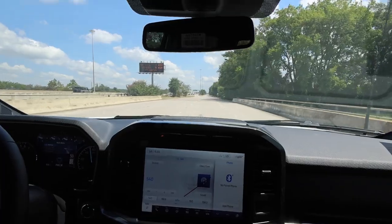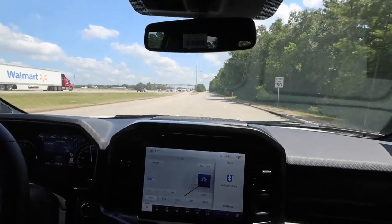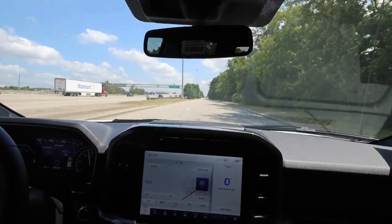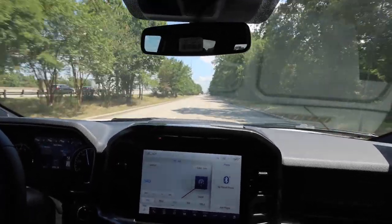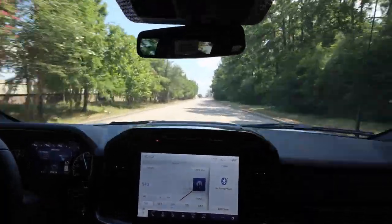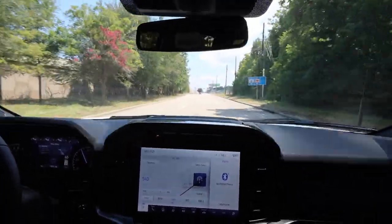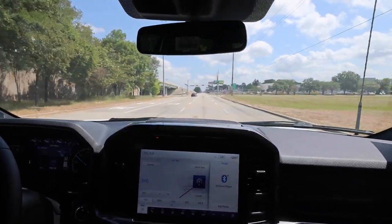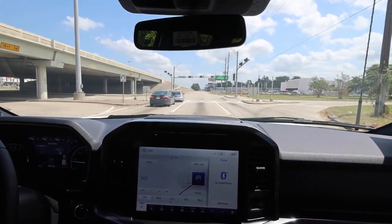Plus, I don't think there's another more comfortable interior on a vehicle than Ford. I don't know how they make the seats, but they make the seats correctly. They got the seats wider and it gives you more comfort. You can just sit in a Ford and cruise all day long. Oh, 100%. I drive a Bronco right now, and I was kind of worried about how the seating would be, but there's no issues whatsoever. It's super comfy.